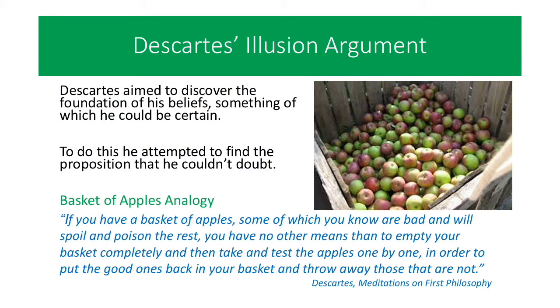Descartes' project when he wrote his meditations was to find the certainty upon which he could build his theory of knowledge. And his approach in doing this is to adopt a skeptical methodology, also known as the method of doubt. In order to understand this, we can use the analogy of Descartes, which is the basket of apples analogy. The idea is when you're harvesting apples, when you store them for the winter, you don't want to include any bad or rotten apples in the store because they're likely to rot and affect good apples. So he says the best way to ensure that your store contains no bad apples is to first of all empty it completely and then put back only the good apples. So the analogy is used for his ideas, and his approach is to empty his mind of all ideas and then put back only the ideas of which he is certain.